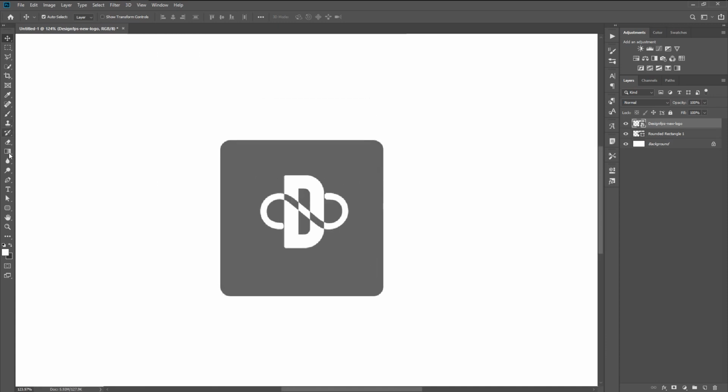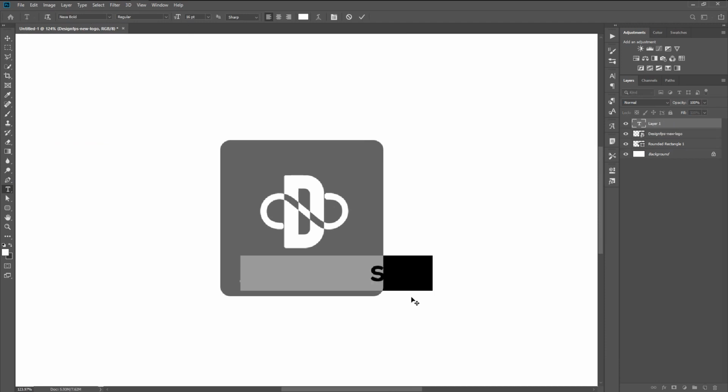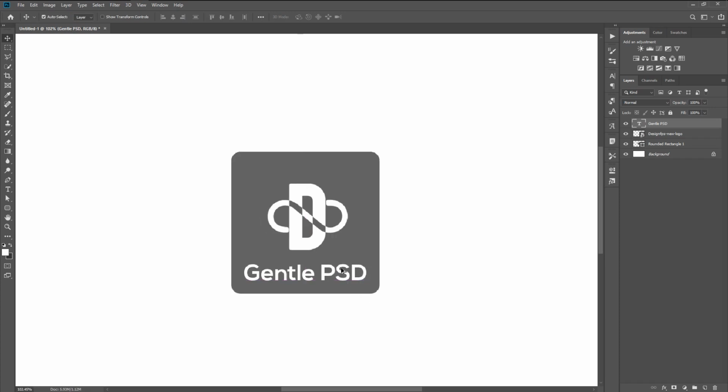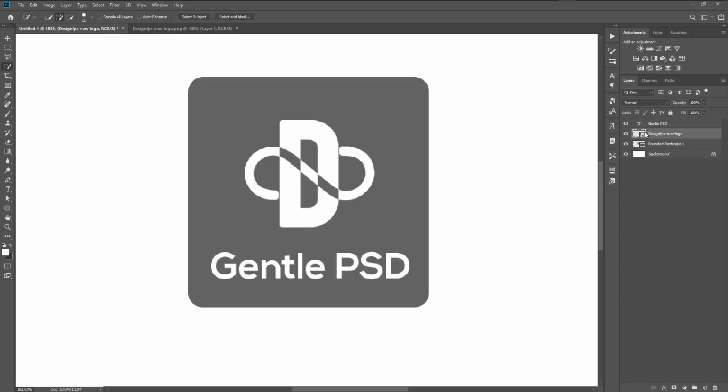Take the text tool. I will type in Gentle PSD. Increase its size a little. Place it over here. That looks good.